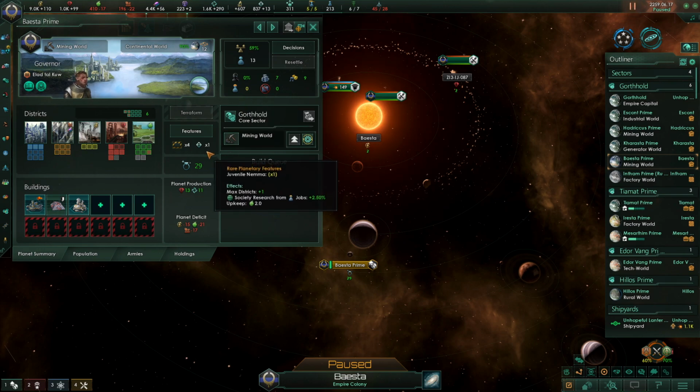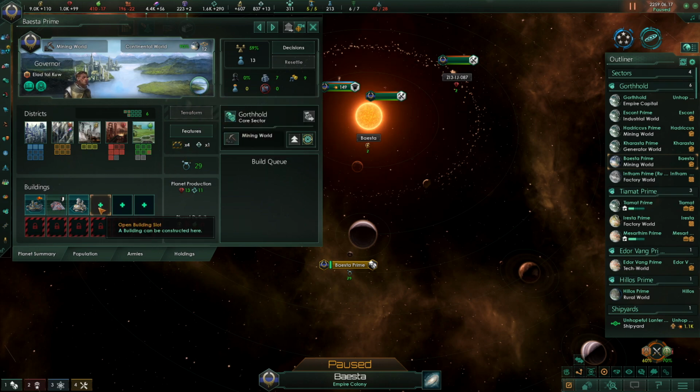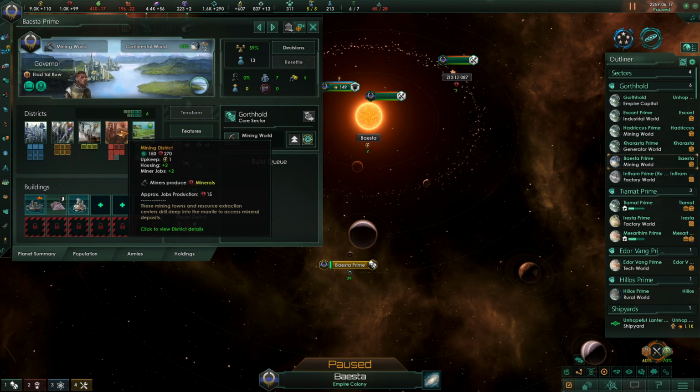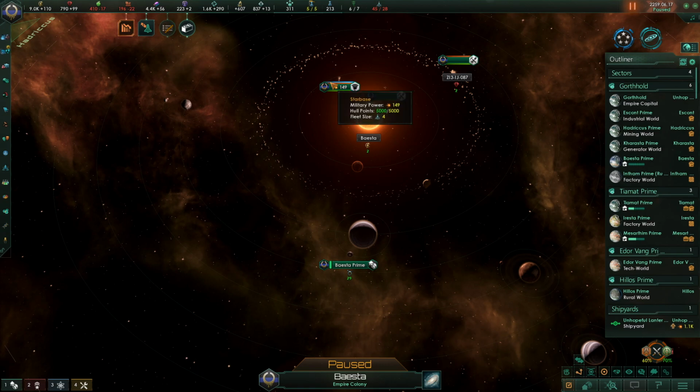We've got the Nema. Let's build something there. What do we want on Vesta? Armies? I mean, we would really like research. But we cannot afford the research here. But it is definitely something for research. So we'll go mining first now, hopefully, as a transition process.